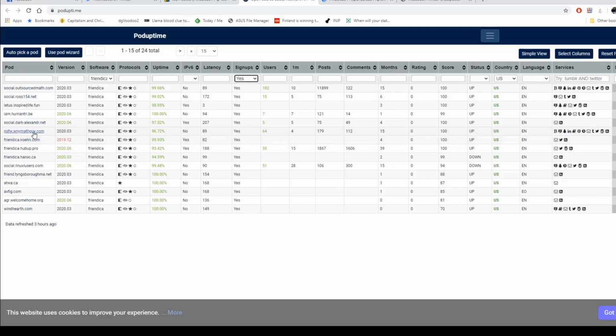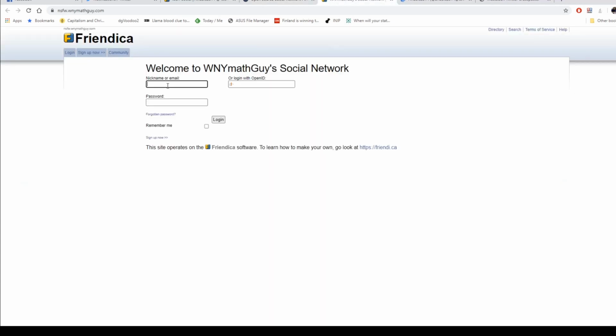Anyway, what you're going to do is you're going to click on that. What I really like about that particular one is you can actually have add-ons, and mine currently doesn't have a language filter. So when you're going through, say, Twitter or Mastodon, you can select and say, I only want to see posts in English. Unfortunately, mine doesn't have a filter like that in Friendica.